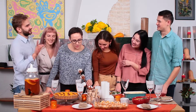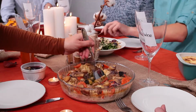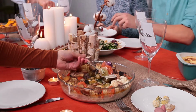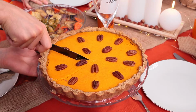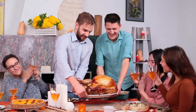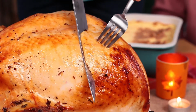It's time to eat. Cozy atmosphere, friendly hugs, and gratitude to each other for these nice treats cooked together. This is exactly what Thanksgiving is supposed to look like. Everyone gets a piece of happiness.